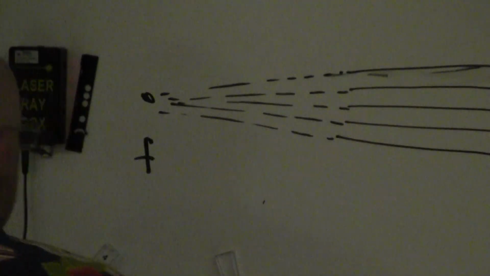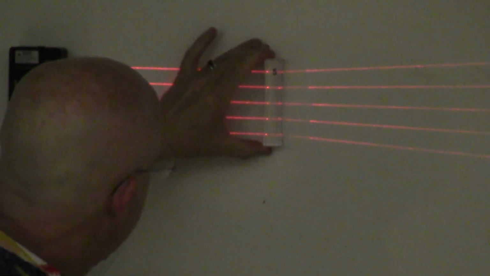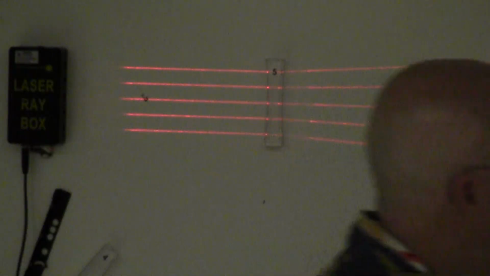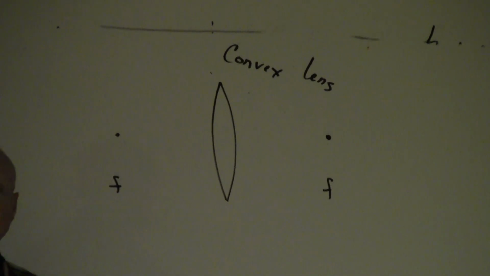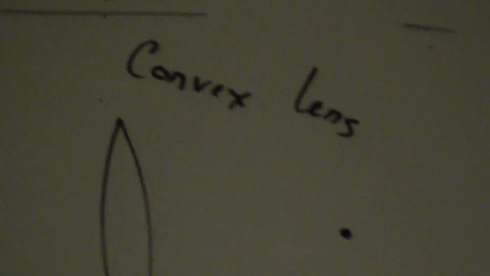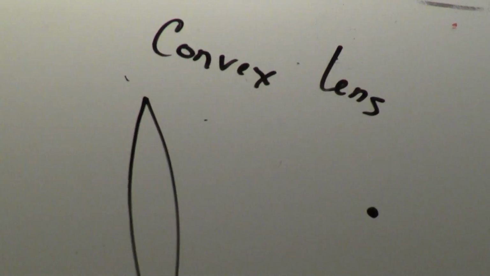And if you'll let me erase that one and switch it around, it's true no matter what direction you go through this lens. You can go this way and it spreads out, and it spreads out the same way if you turn it around. And so just like I was saying earlier that the convex lens we can label with a focal length on each side, it doesn't matter which way the light goes. For the concave lens, the same is true. It doesn't matter which way the light goes. So we put a focal point on both sides.